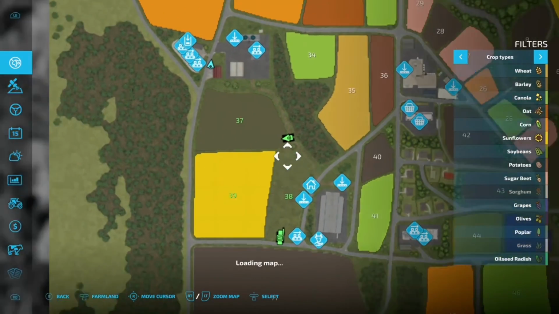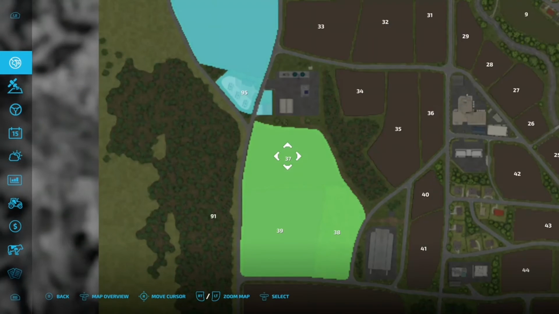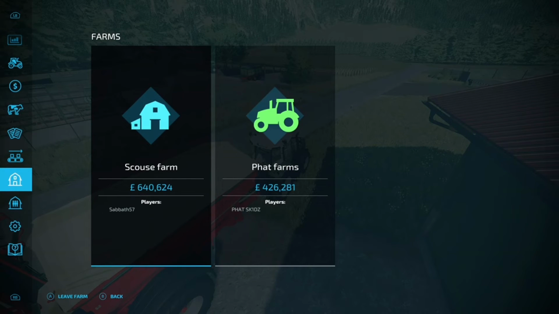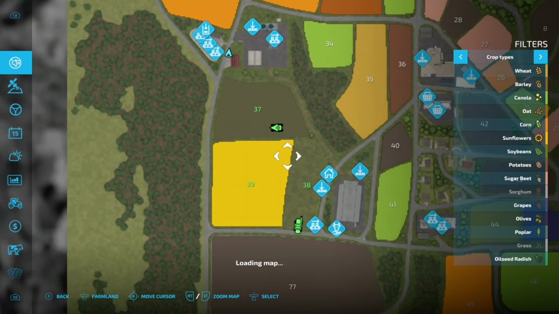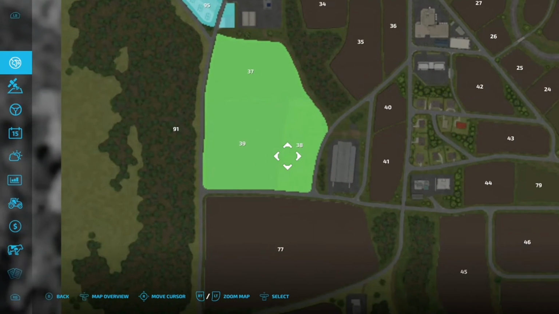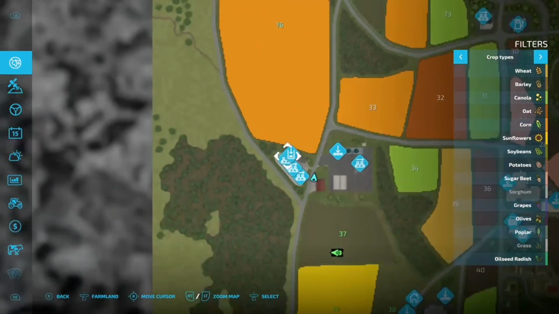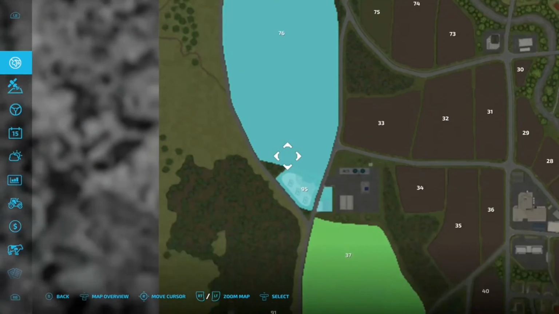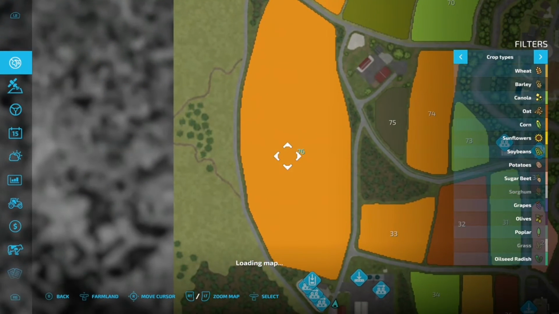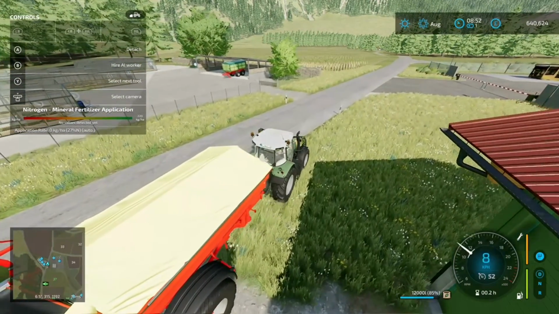The last map we were playing, I did some recording on it, but then it crashed and we hadn't saved it. So we've got a bit of a competitive slash cooperative friendly game going on here. Phat Skidz, as you can see, owns 37, 38 and 39, and he's turned 38 into a yard. We own this one, the big massive cornfield. That's all we own at the moment, and we just need to fertilize that.